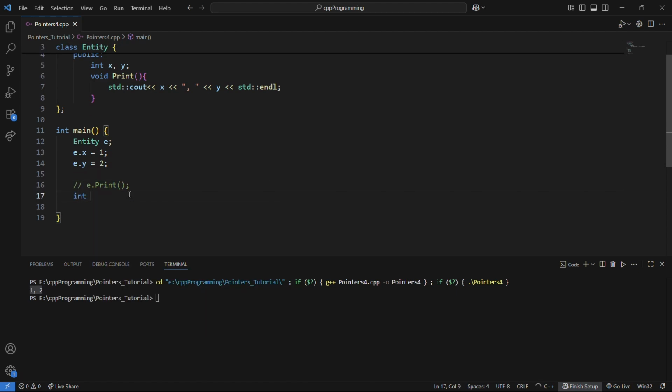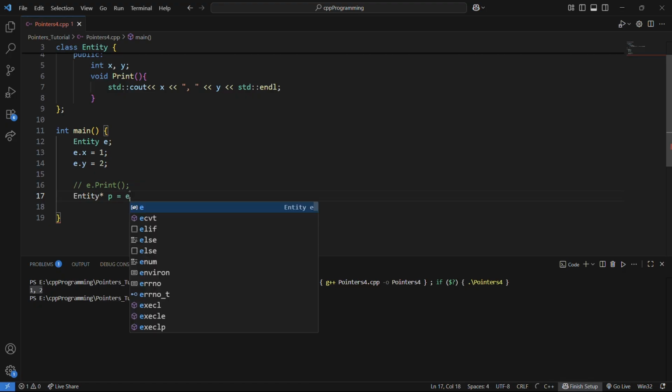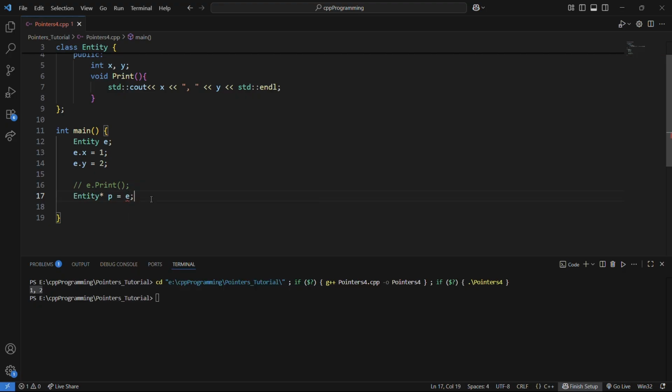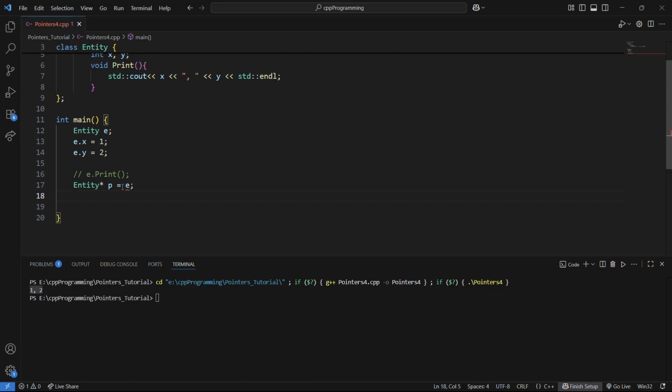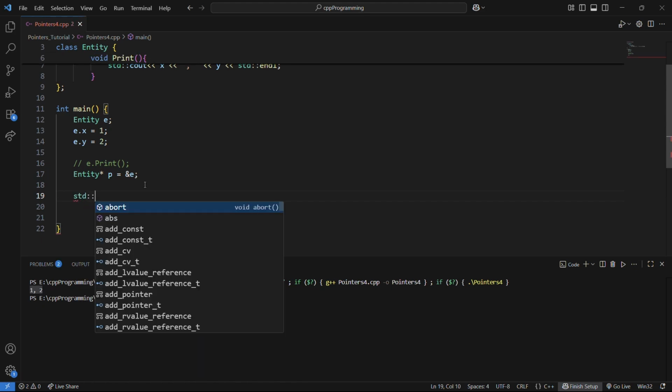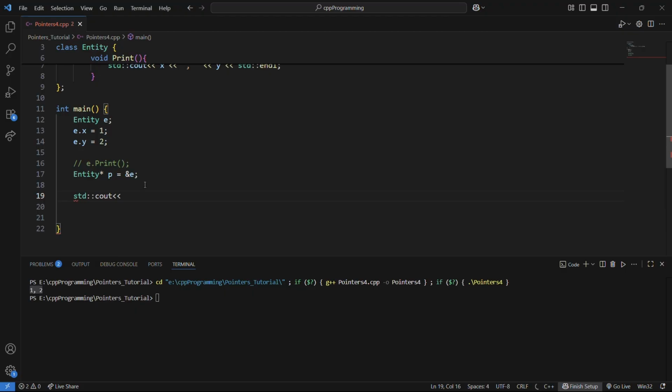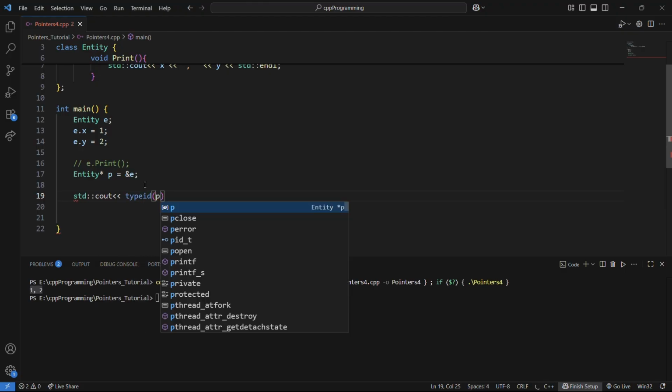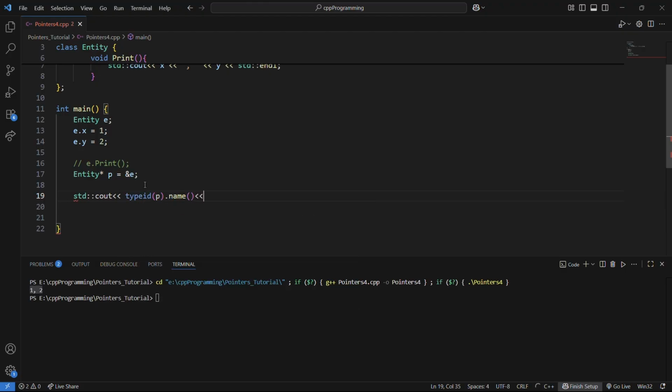Now what we can do is we can define a pointer to this entity, and how will we define it? We will define it by writing entity and star with it, and we will write the pointer and give it the address of E. And remember, when assigning the address you must use the AND operator to assign the value of the address to the pointer.